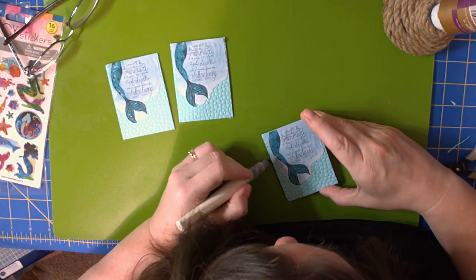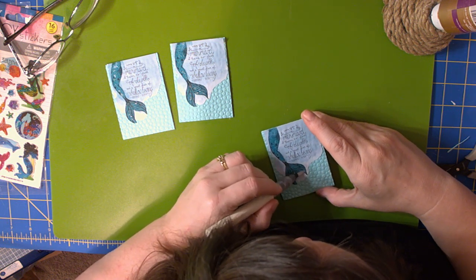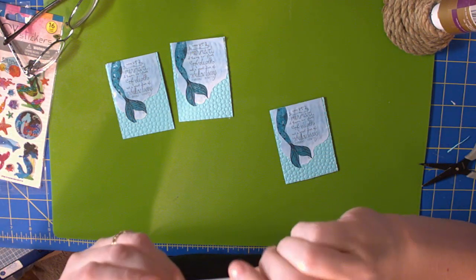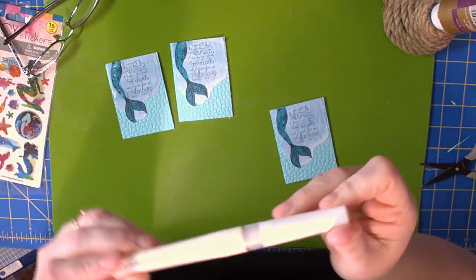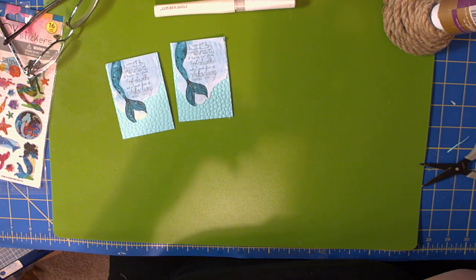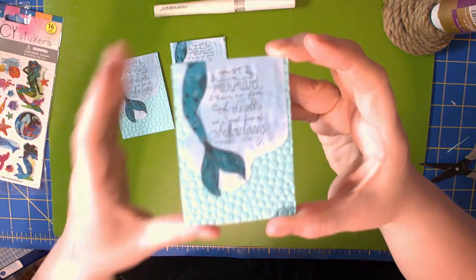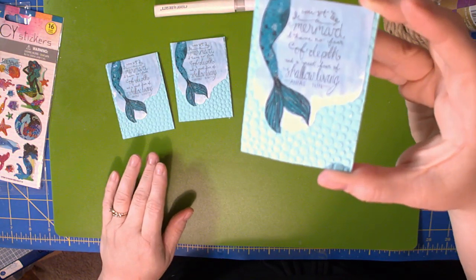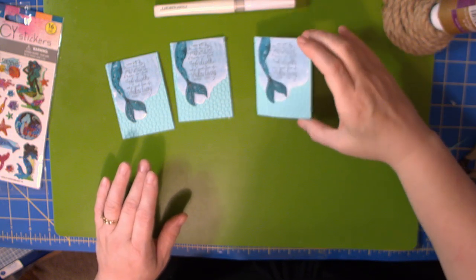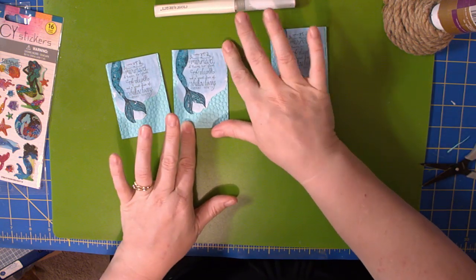I know that the camera does not pick up the shimmer very well, or what they call Wink of Stella. If you go to the regular store, it's called Wink of Stella. So, but let me see here. I'll put my glasses back on so I can see what you're seeing. Can you see the shimmer on the mermaid? Yeah. So, I did that.